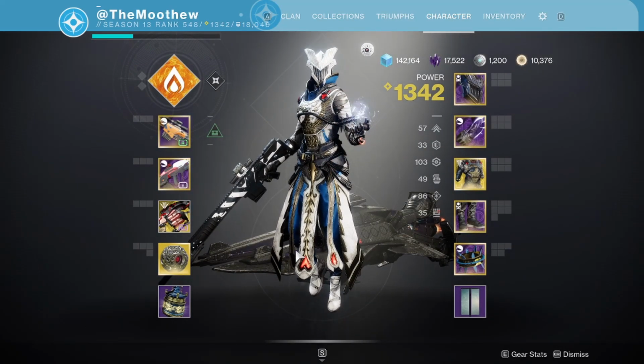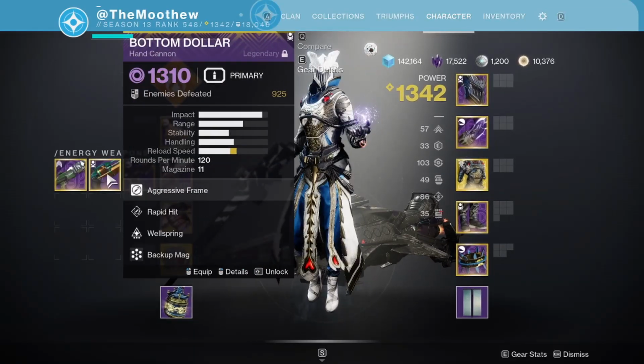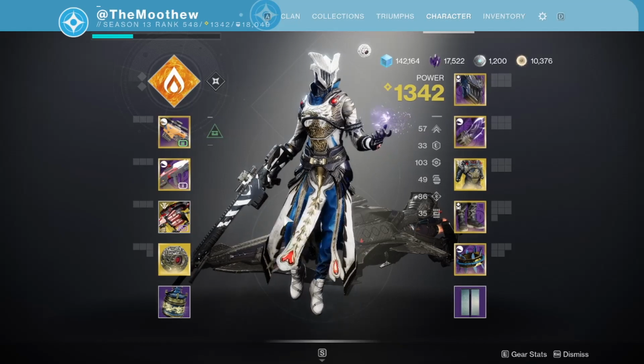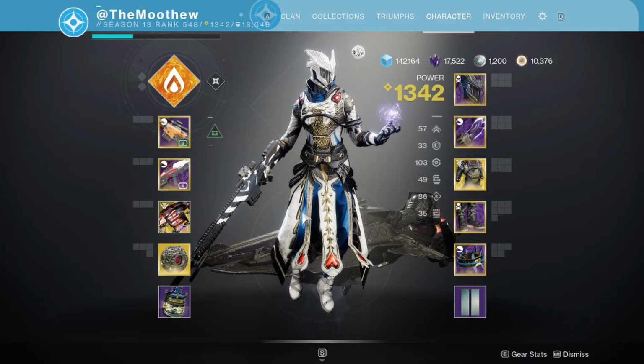Then the weapon loadout is going to be the exact same: kinetic sniper, energy pulse or energy hand cannon, and Anarchy. It's pretty much the same loadout across all three characters as expected.